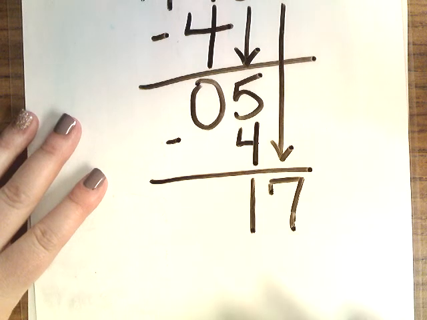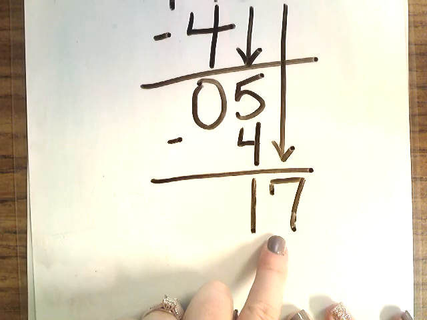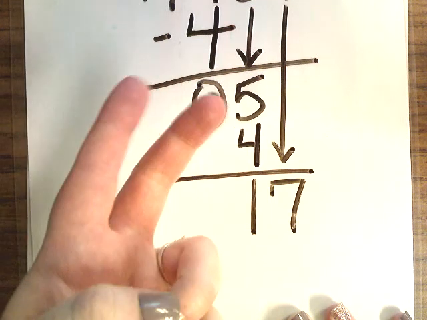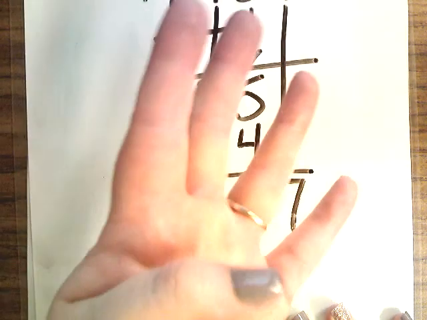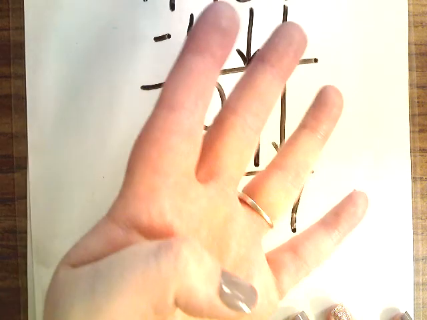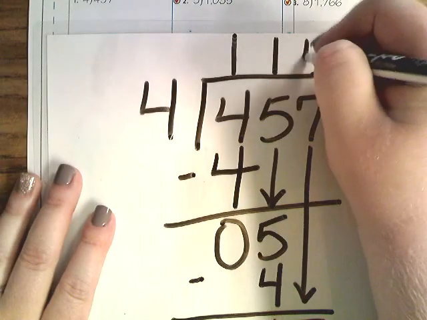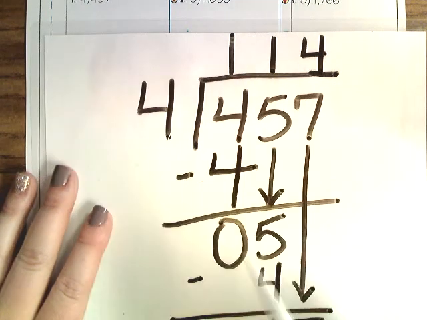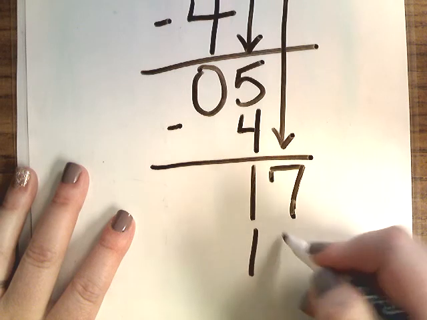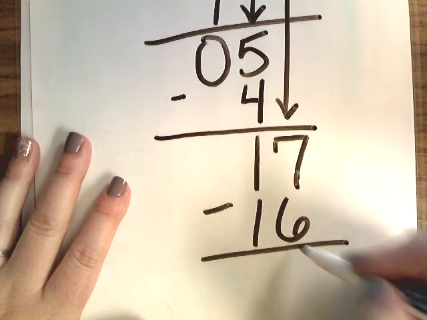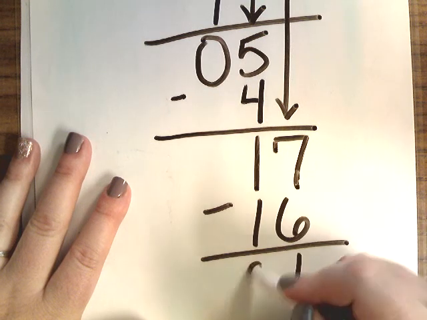Now we have a bigger number here. We have 4, and we need to know how many times it fits into 17. Okay, so if I count by 4s, 4, 8, 12, 16, 20. 20 is too big, so we can't go over the number. So it fits 4 times. So we're going to write a 4 up here above the 7. And we're going to take 4 times 4, which is 16, and we're going to subtract. Okay, 7 take away 6 is 1. 1 take away 1 is just 0.